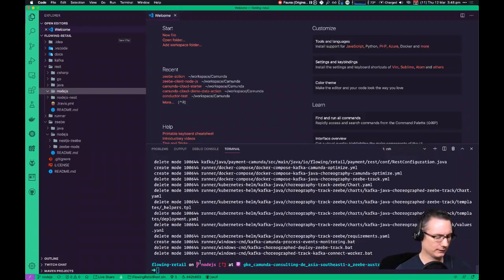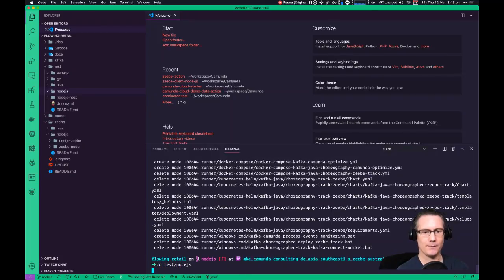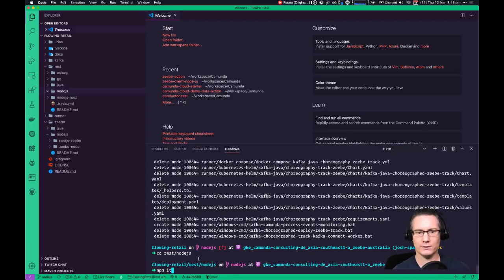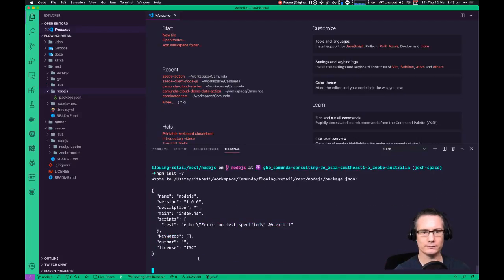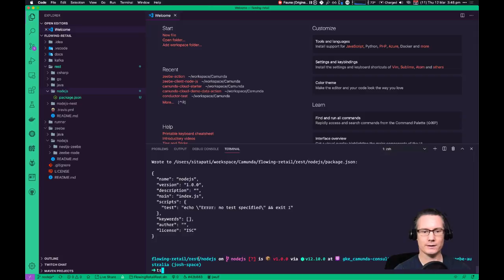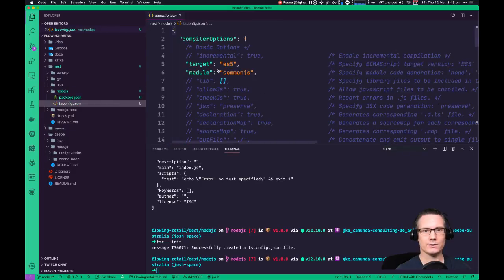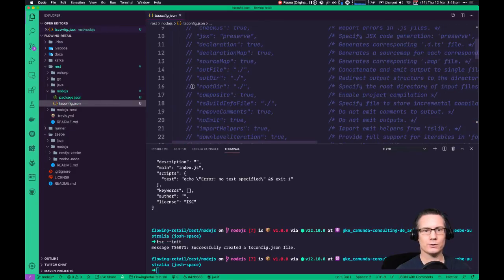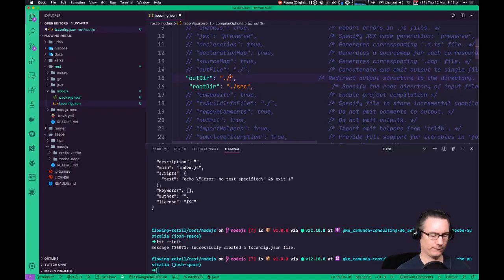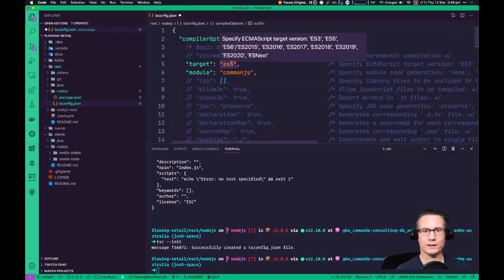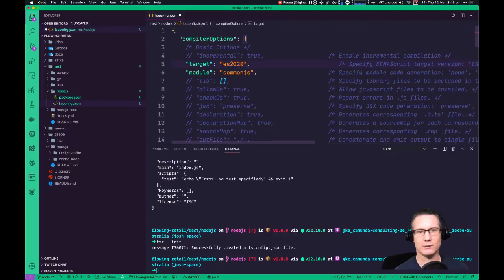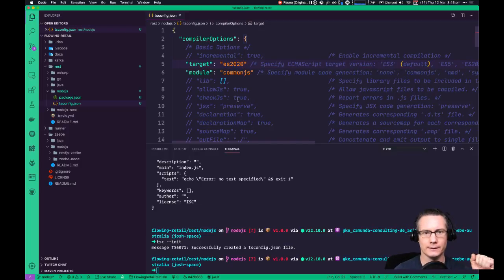Okay, so Node.js. Let's go in here and just make magic happen. So cd rest, Node.js. Yep. I'm going to do it in TypeScript, so npm init -y and then tsc --init. Yeah, we've got a TypeScript application. Root dir, make that src, outdir will make that dist. Let's target the future because that's what we're all about. ES2020. Yes, so we can get Promise.allSettled. Good.